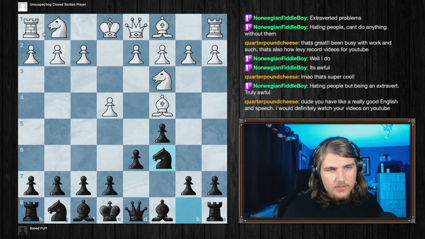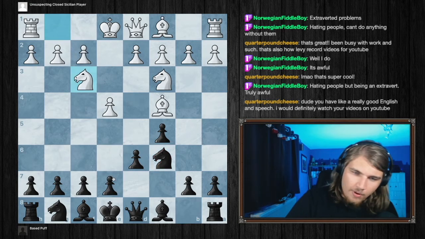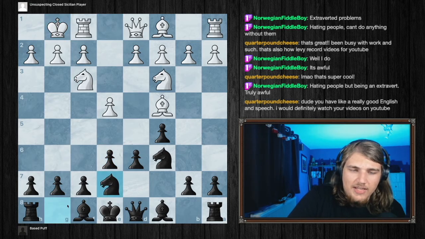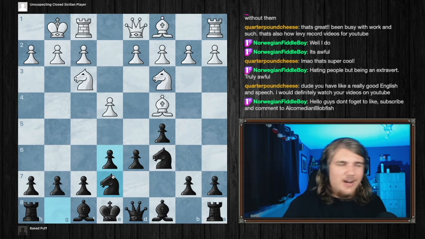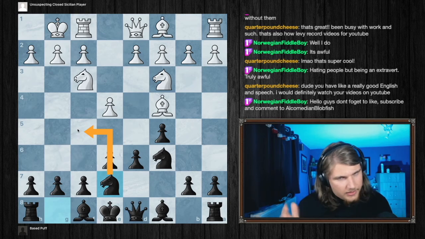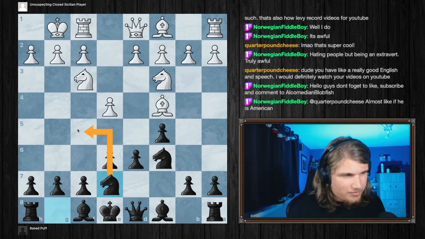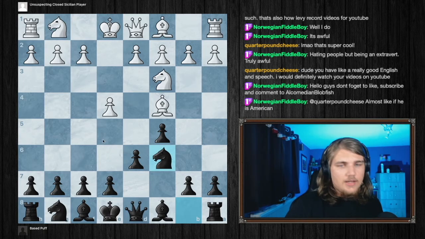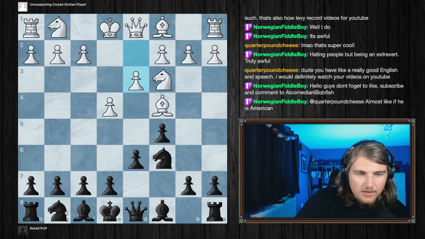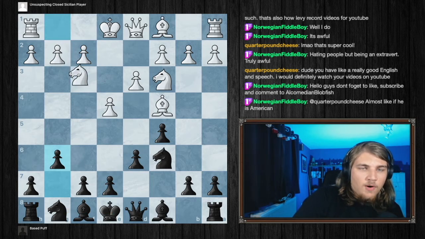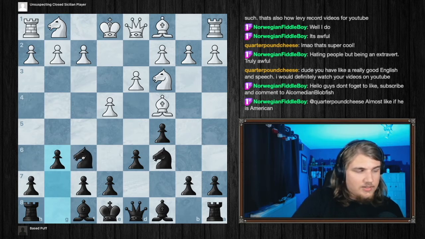However, if white puts his knight in front of the f pawn and you go for this idea, it's slightly worse than putting your knight on f6, because your knight isn't as active on this square and the f5 square isn't as important. So it's not a very active move, and it's typically slightly worse for black. So the solution is like we talked about in the last tip. You develop your other pieces first and you wait for white to commit. If white plays f4, then you know, okay, e6, knight e7. And if they put the knight in front of the pawn, then you say, okay, knight f6.